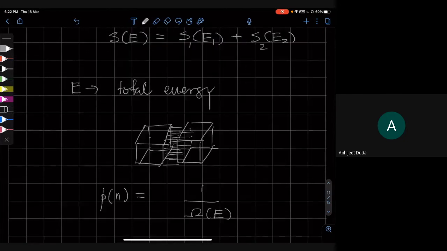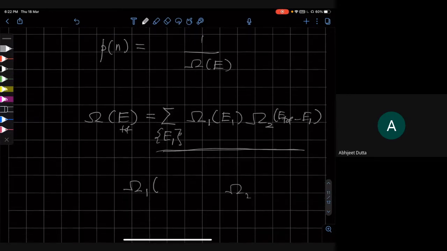But if you bring them together and they're interacting with each other, then they're going to exchange energy, right? They're going to exchange energy, and there should be a sum over energy. All of these different possibilities, according to the microcanonical ensemble, are equally likely, or they have to be considered, right? Because each of these configurations has the same energy, right? So we have to do a sum.